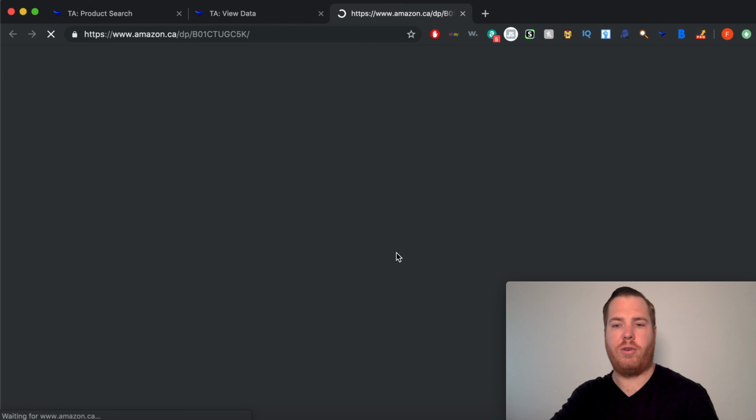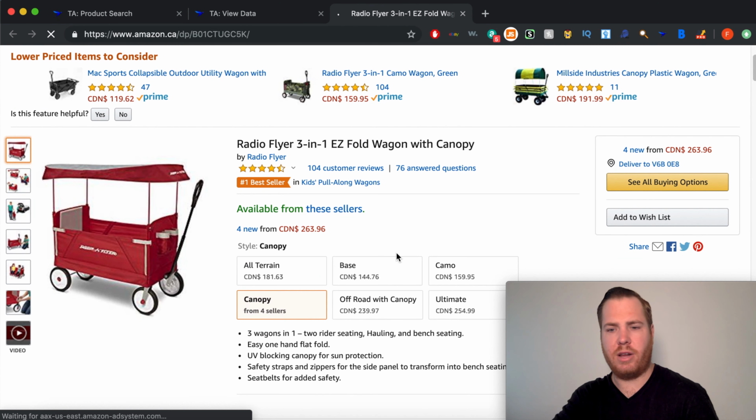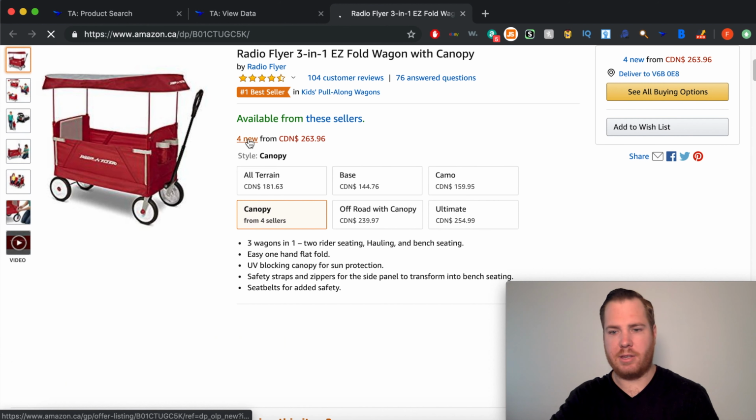So we could get it for $159.99. Let's see what it's selling for on Amazon.ca now. And sorry guys, my internet's really slow today. I don't know why, but it's typically not this slow. Could be because I'm upstairs as well, a little further from the router.